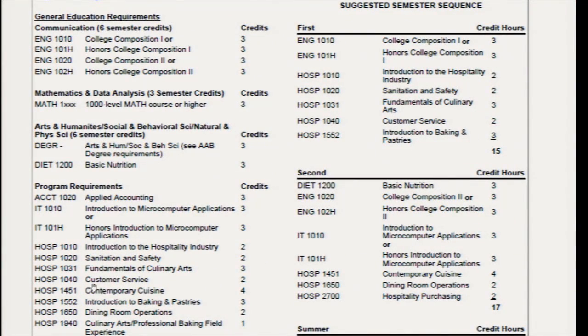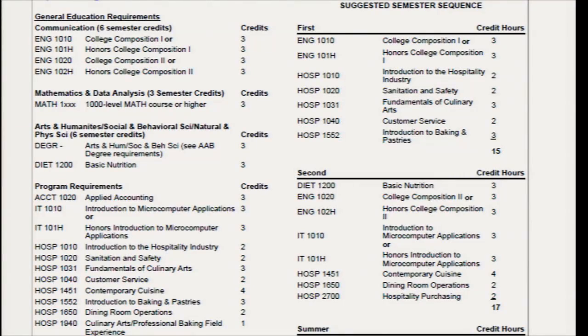This time I want to find Math 0910. However, the only math I see is Math 1XXX. And the reason for that is because there will never be a course on the program sequence document that begins with a 0, because those classes do not count towards graduation. They are required to get you to the level of competency you need to get to, but they are not counted in the graduation count.